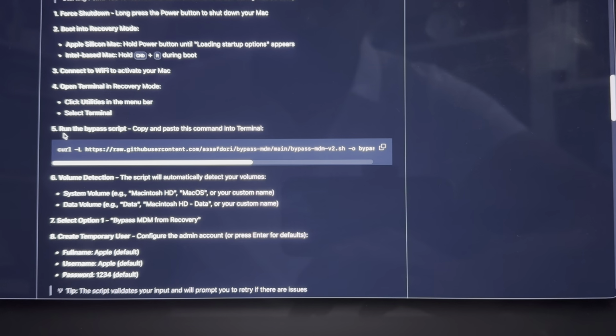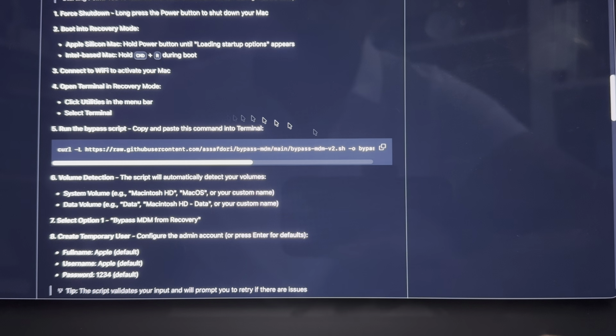At step 5, you would come and copy this curl command. Once you copy this, then you can click on web browser, quit web browser, zoom out. This is what I'm doing.